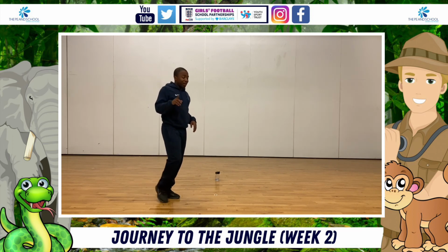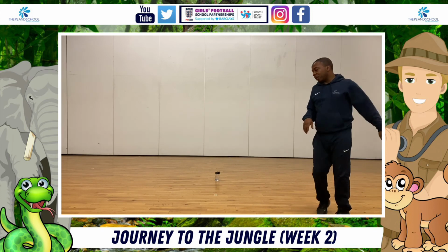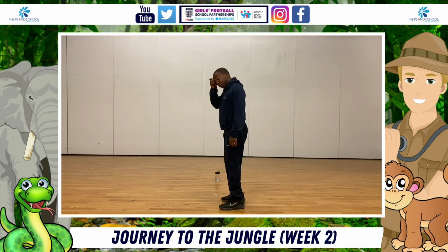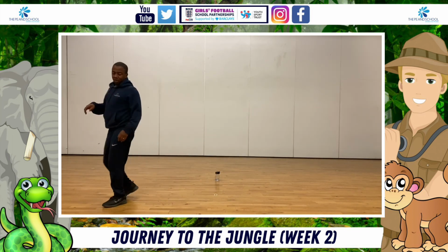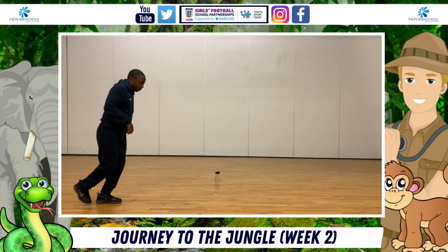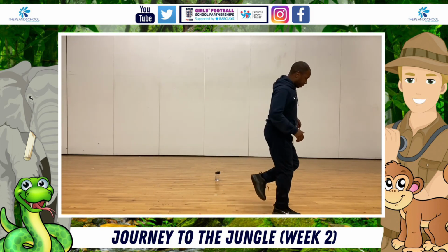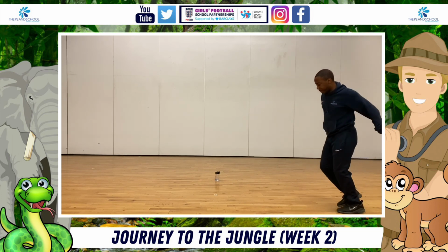and we're going to walk, but unfortunately we've got some pebbles to get across, so we've got to jump on the pebbles. Remember, we can go 2 feet jumping and 2 feet landing like this, or let's see if you can land on 1 foot. Try and land on the pebbles, guys. Try again.